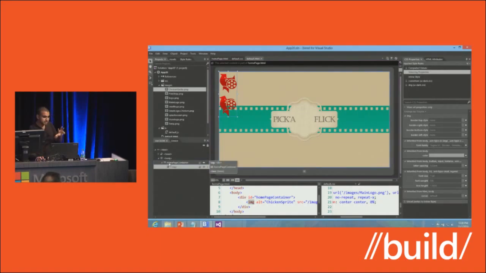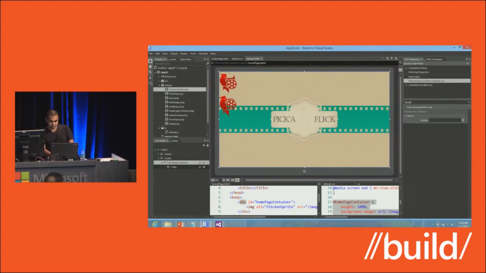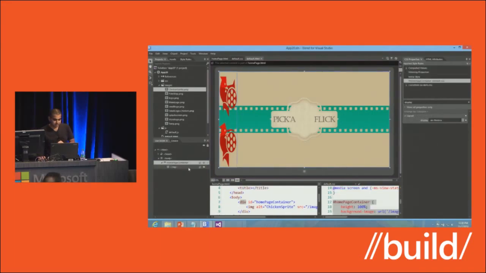Fortunately, with the new specs that are going on for CSS, you have several ways of laying things out beyond just the normal approaches you had before. One of them is grid, and one of them is flexbox. I'm going to show you both in a few moments, but I'm going to start with flexbox right now. I have my homepage container. I'm going to set its display property to flexbox, which means that it is now going to be laying itself out using flexbox rules. And that happens by default to any content that's not given explicit height or width, which is fine for now because we'll fix it shortly.